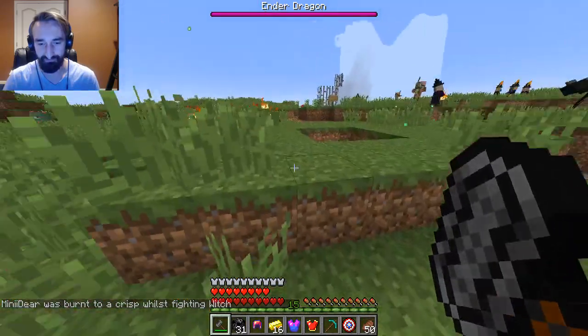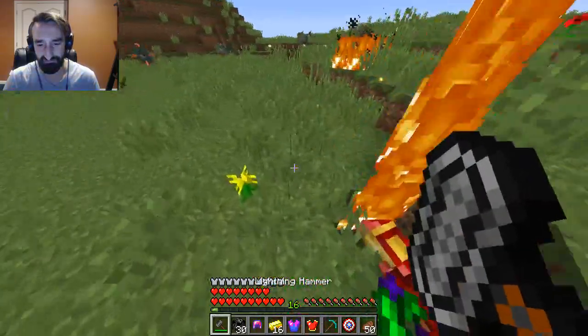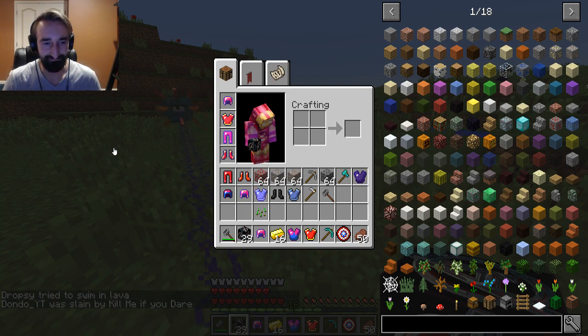No. Nah, pish posh, Steve. Alright, now he can get a kill. Oh, what the? Someone got an Ender Dragon. Why are there so many cows? That's just how it goes. I'm just running into everything. It's because we like cows here.